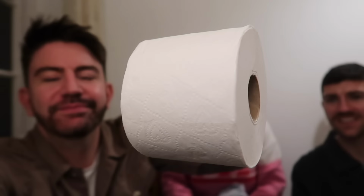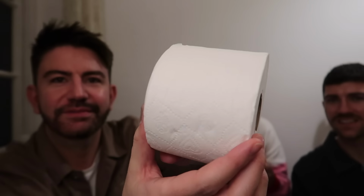So Kate picked up this one. Where's this from, Kate? It's from Tesco. How much was this, please? It's the cheapest version that they do, and I got it online. Clubcard price for 6 rolls, £1.90. It's good, isn't it? And it's good stuff. There's lots embossed on it. Do we know if it's 2-ply or 3-ply? I don't know. Mine's only 2-ply, so I don't know how we all feel about that.